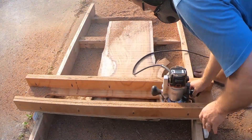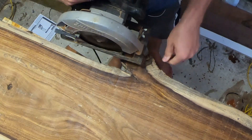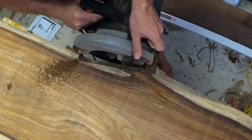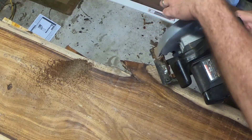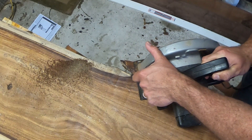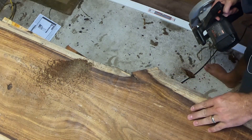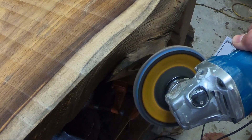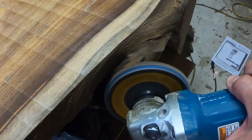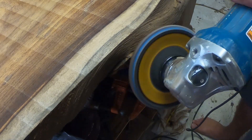I was aiming for about an inch and a half thick tabletop in the end. Next I went ahead and cut off this little branch piece — didn't really want this in the final table, just wanted to have the live edge appearance. So I cut it off and then shaped it to match what the edge was already doing. I took my grinder with a sanding wheel and shaped it so it went with the natural curve that was already in the edge. In the long run, I don't think you can even tell it was ever there — it really worked out well.